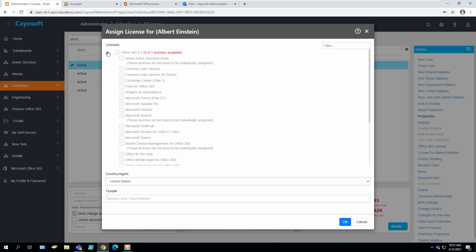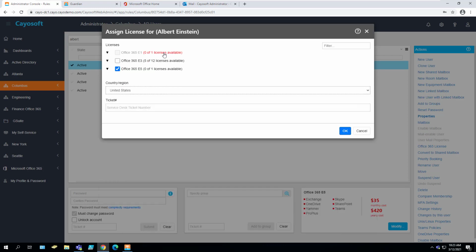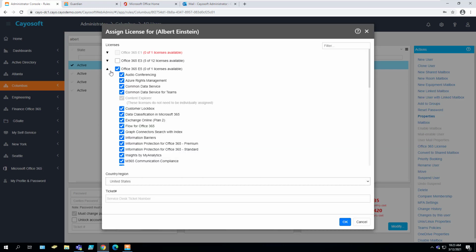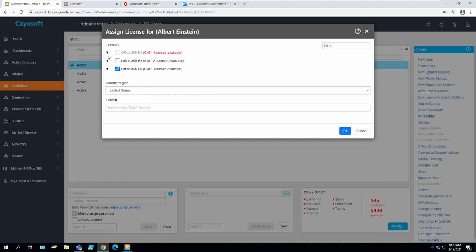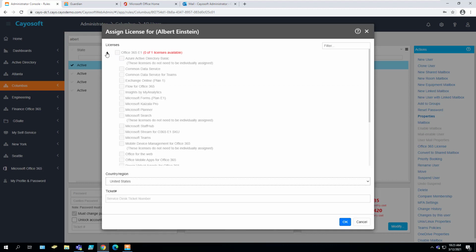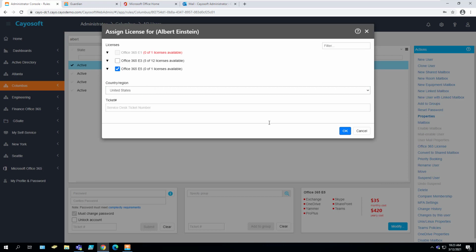If they are out of licenses of a particular type, we show it in red, saying they have no more of these types of licenses available, and they need to follow some other directions. We also provide the ability to give custom messaging here to tell them what they should be doing. I can enforce that, or I can allow them to go over. So in this case, I have zero E5 licenses left, but I'm still allowed to assign this because I'm allowed to go over what my quota was. This first one, E1, I'm not allowed to exceed quota, and so we've made it red and blanked it out.